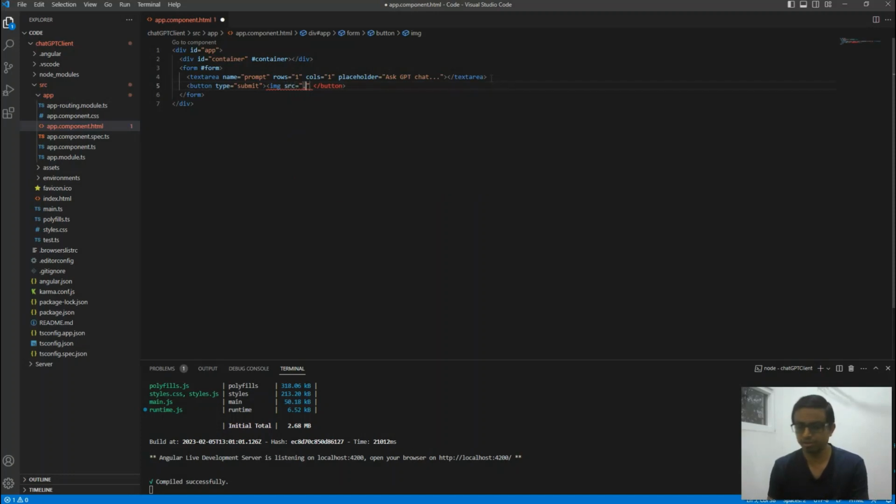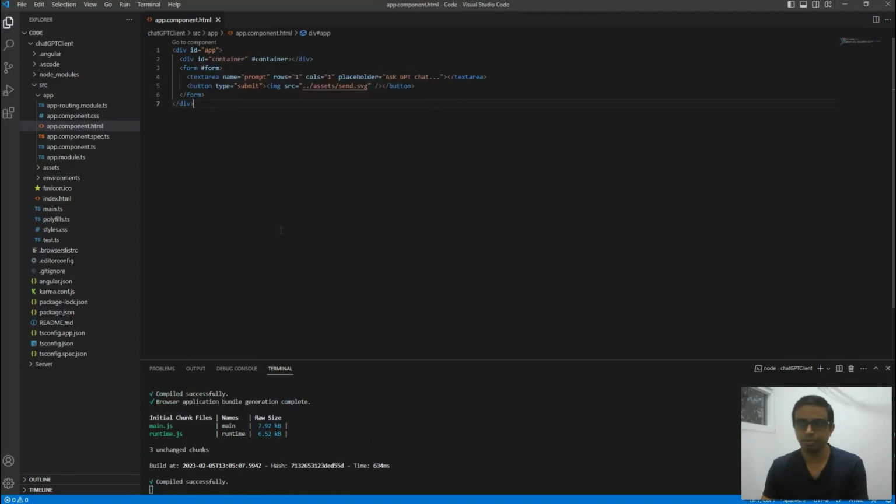This image is something which I just talked about, that we have already got some of the assets from the website. Assets, and it will not be bot, it will be send.svg. We'll close this. And that's pretty much about the app component.